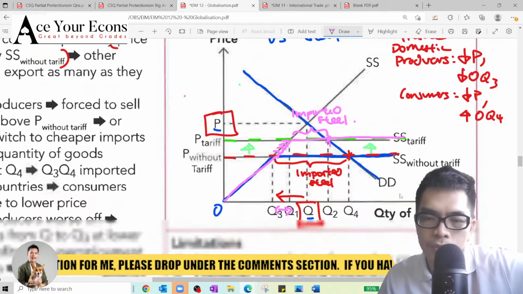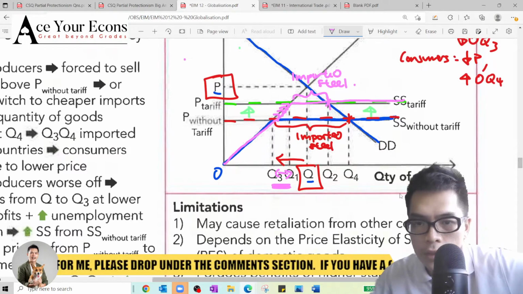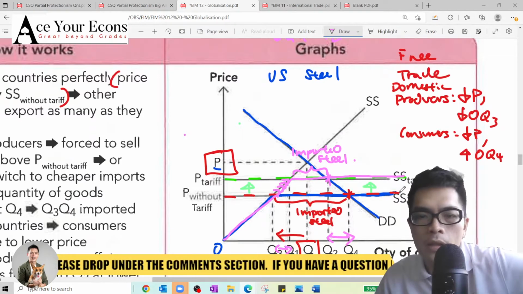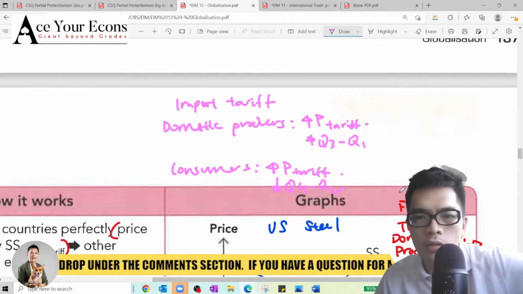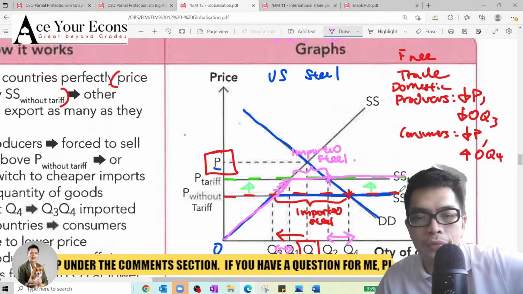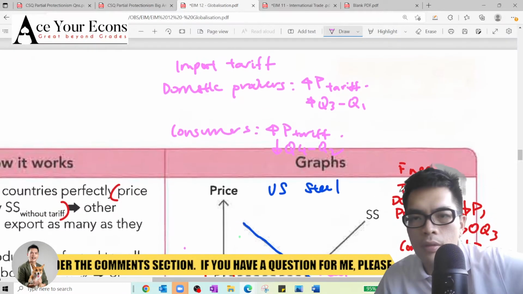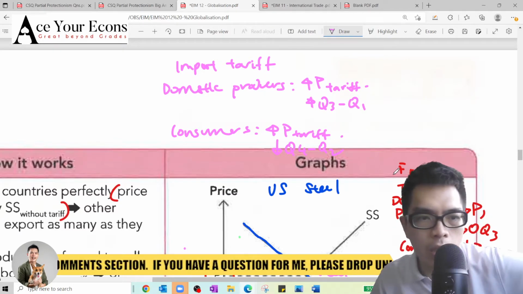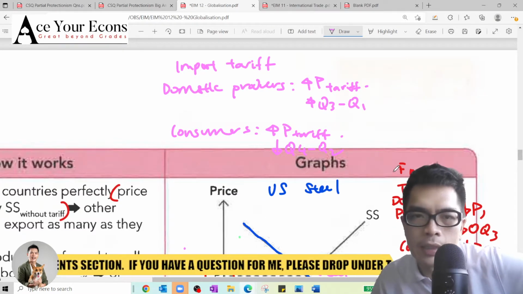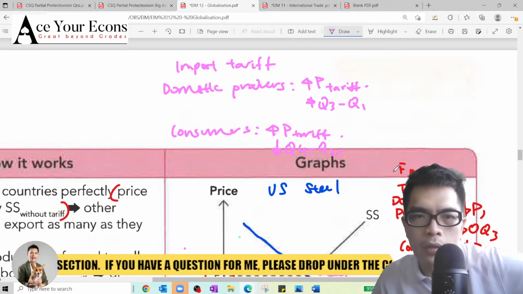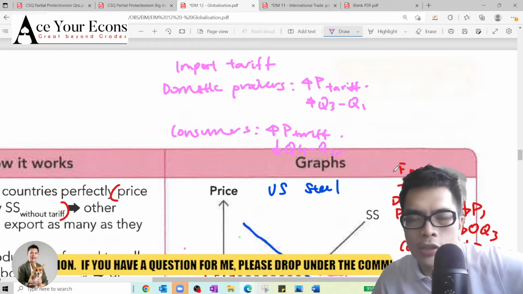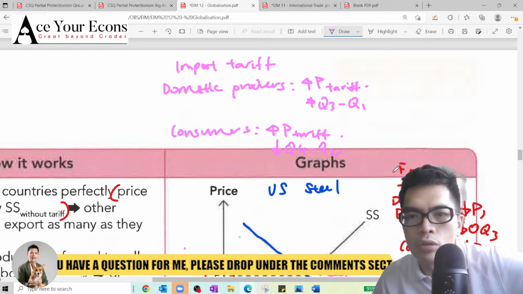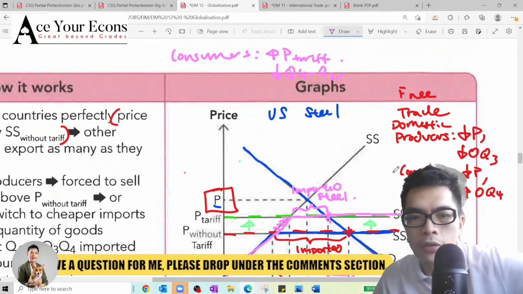Do you see that? So consumers are not going to be any better off. The whole story behind this is the distortion effect of an import tariff. So what you need to illustrate is how it is going to favor producers at the expense of consumers when there's an import tariff.